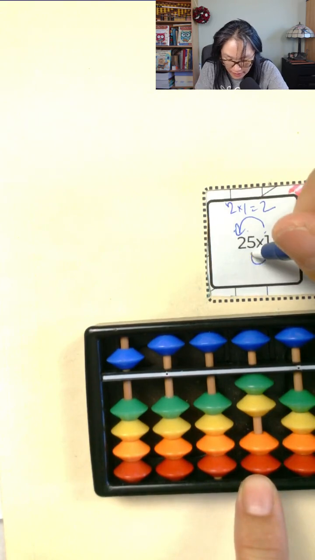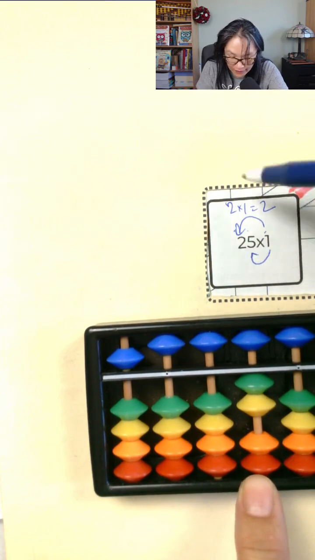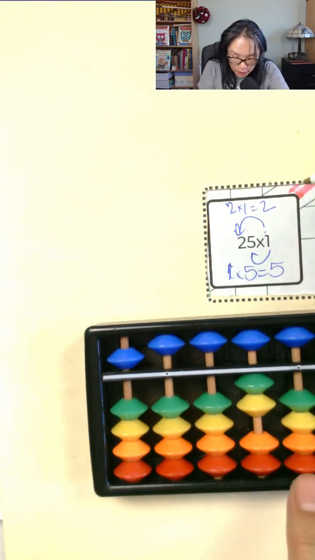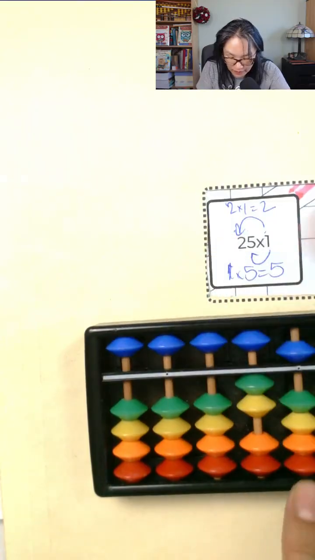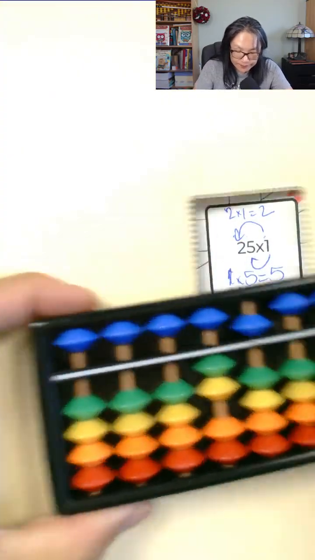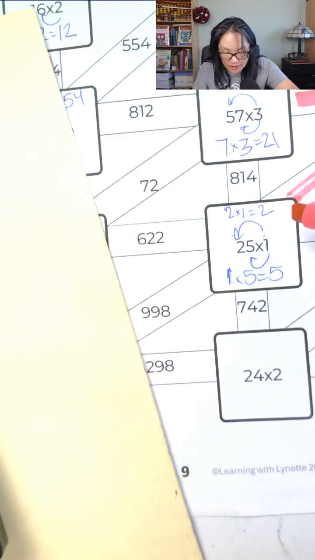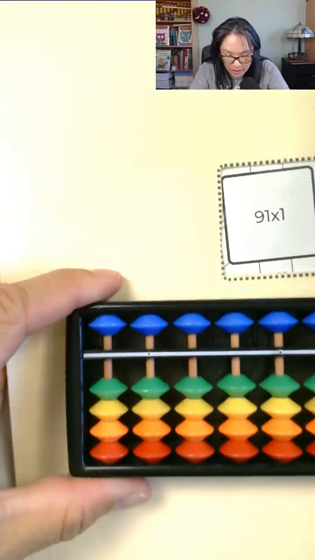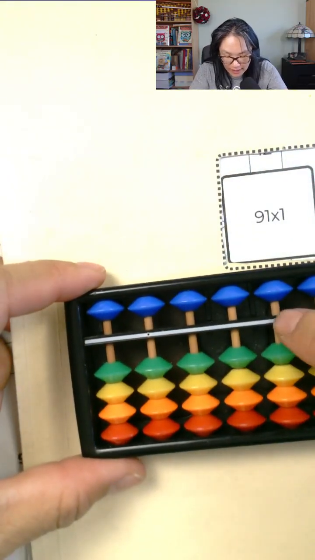And then you do it again. 1 times 5. 1 times 5 is equal to 5. 5 is a single digit. I go back one column, I add the 5. So my final answer is 25. It takes me to this number over here, and we do it again. It's the same thing. So this one was just to give you practice on how to move the beads.